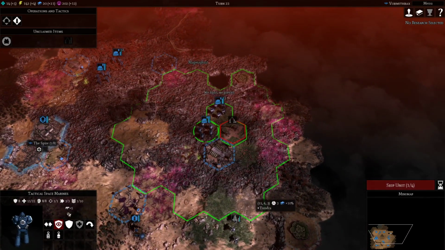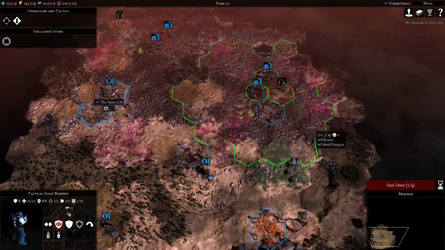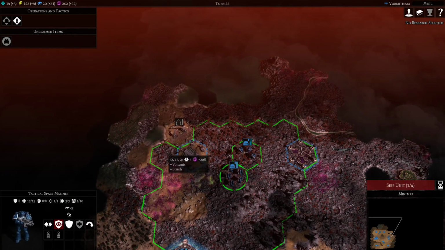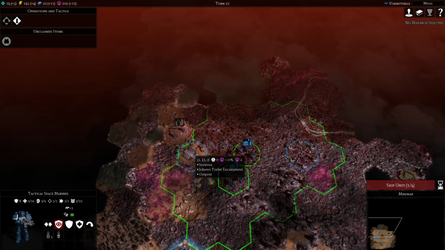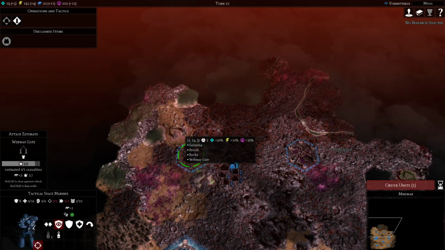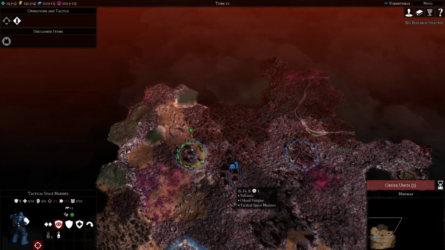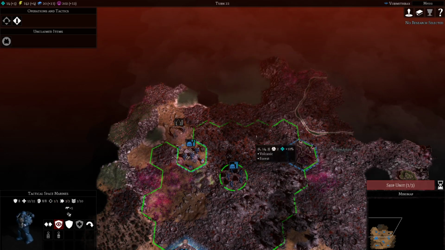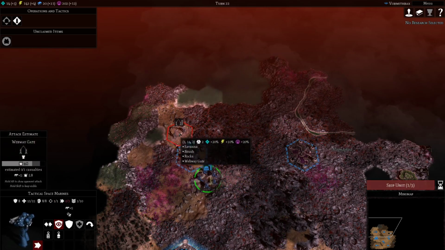So, bring these guys down. I don't think I am. Let's run these guys over this direction. Take out this tower for some XP, and we'll kind of push north if nothing changes. This is providing us with a little bit of line of sight out this direction.